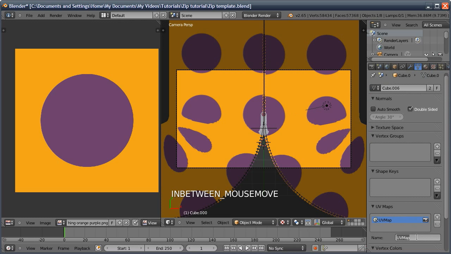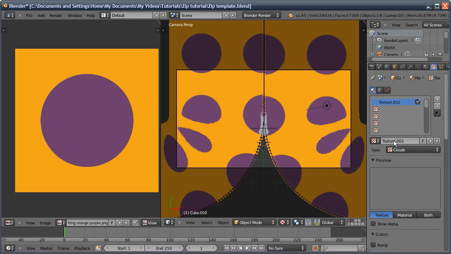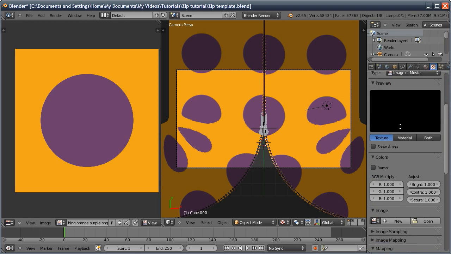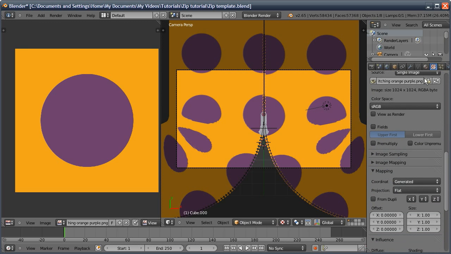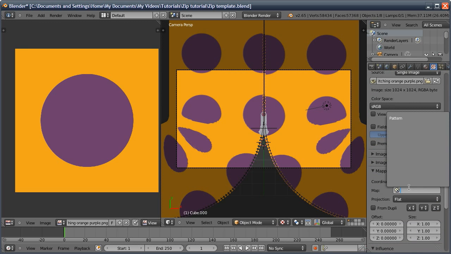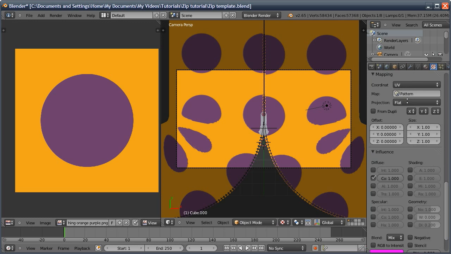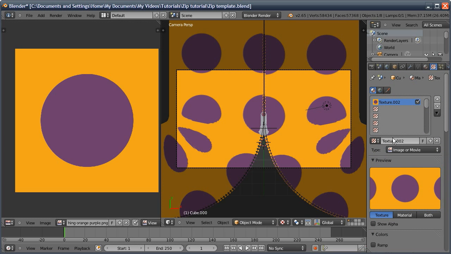So what I'm going to do is name this as pattern, and then over in the textures we'll do a new texture. It's going to be image. We don't need to load it again, we can load it from the menu. We choose UV, and we make sure we're using the one we've just named, because we are going to have multiple ones. And that's all we need to do for that one. And I will name this as pattern color. We are going to have quite a few, so it's quite important to name them so we don't get too confused. And the next thing we're going to do is add the actual stitching bump map.